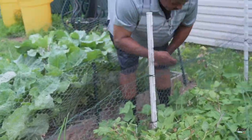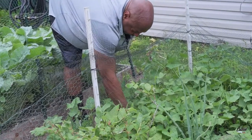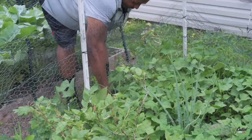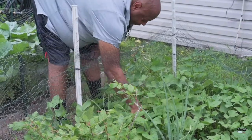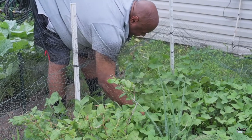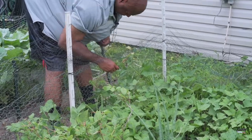Because again, I wanted to concentrate on making tubers and trying not to disturb the root system when I pull these weeds out or pull the vines from underneath the ground, because you know that's where the tubers are planted or develop.